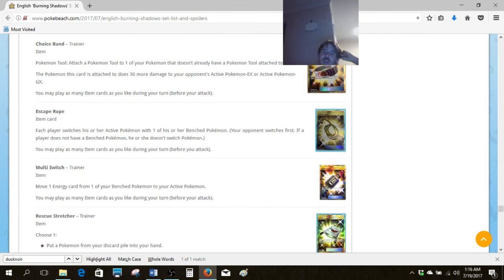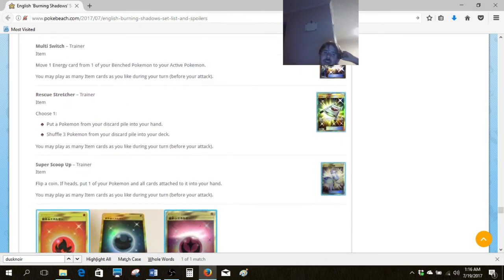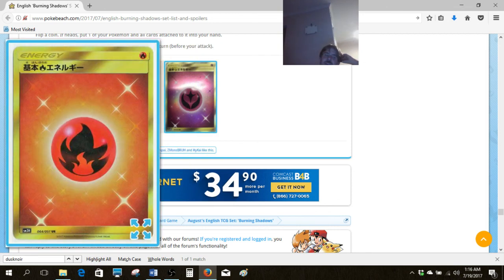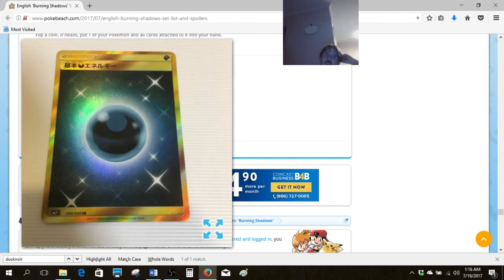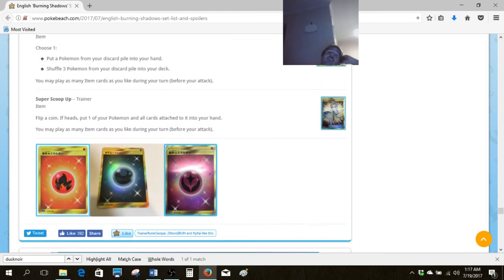Got a reprint of Choice Band, although same thing for that. That's not going to rotate. Reprint of Multi Switch. And the coup de grace of all super expensive cards, Basic Energy. So congratulations, Darkrai players. You can now run Secret Rare Darkness Energy with Secret Rare Ultra Ball. And your deck can cost $1,000.